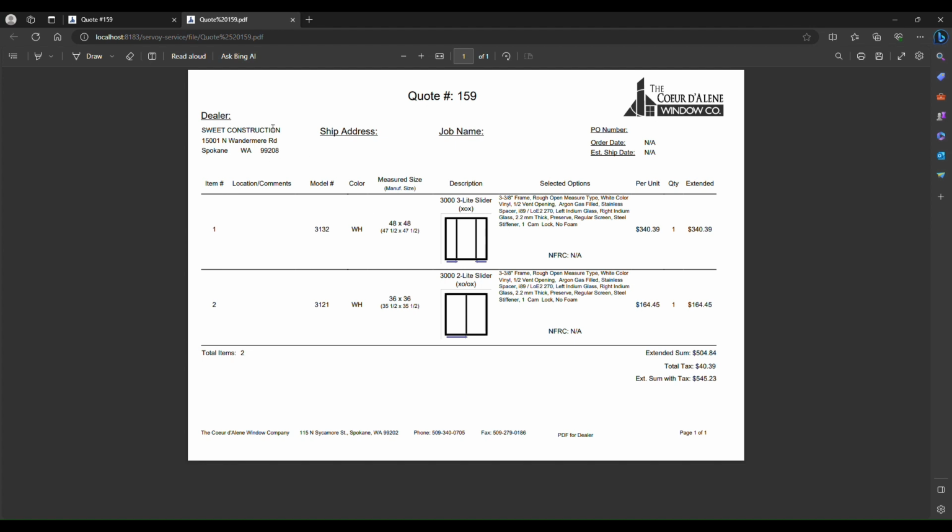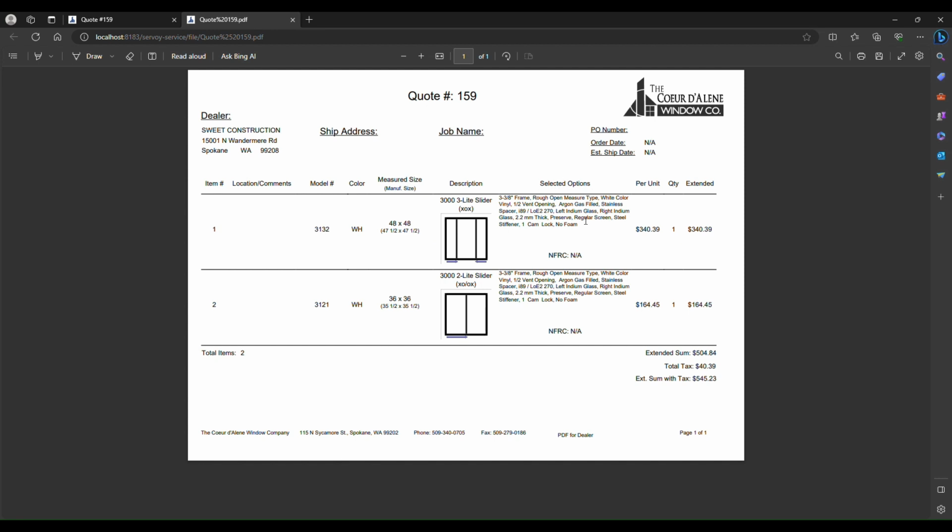You will see your dealer information here, your shipping address, the job name, the PO number, the order date, and estimated ship date if the quote has been submitted and processed into an order, and then a breakdown of each item with the line item number, the location and any comments about that particular item, the model number, the color, the measured size and the manufactured size, the description and the canvas drawing, the selected options.